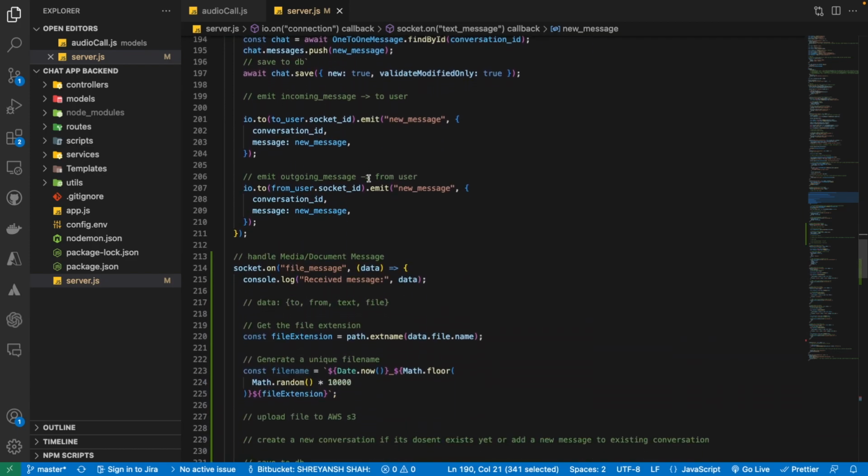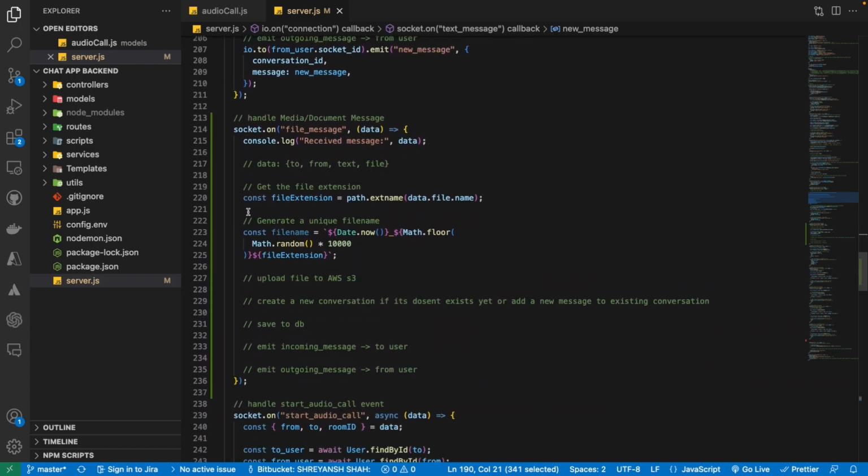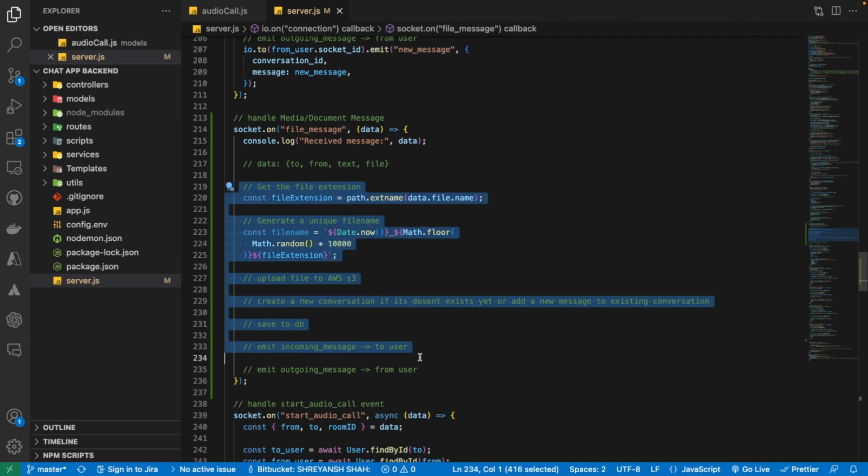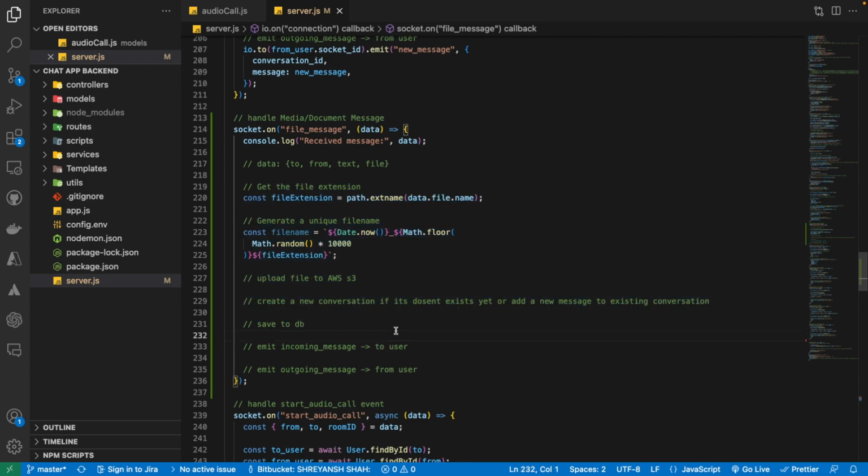There is just one additional thing here. We also need to actually store that media that we just received. In order to store this media, we are going to need to set up AWS S3. All the other steps are the same. You can actually see we are going to store this file on AWS that we are going to receive here, and all of this code can be found in our updated repo.